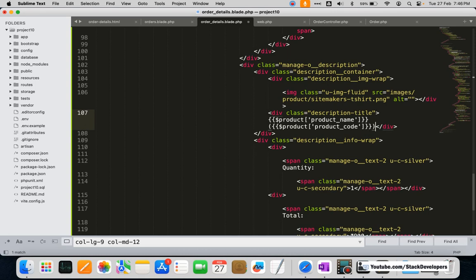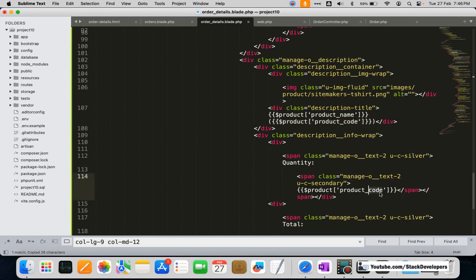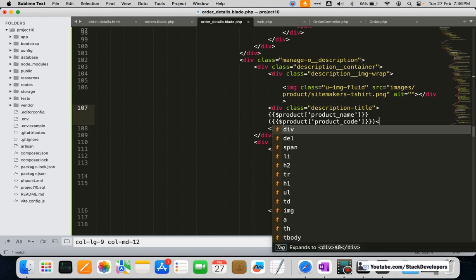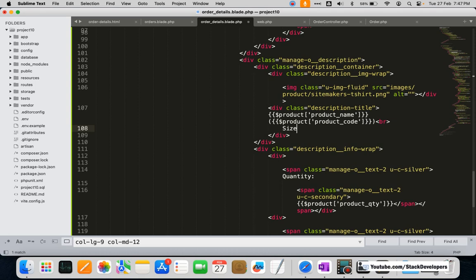Okay, and here we are going to add the quantity, product underscore qty, and also we are going to do one more thing here. We are going to add the size. I'm going to give it here because size is important to give, so dollar product, then product size.